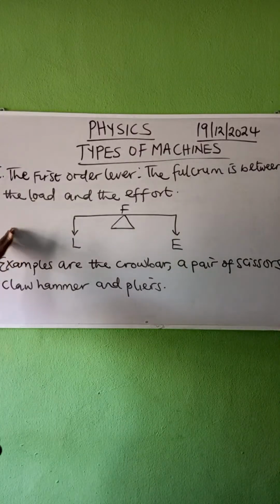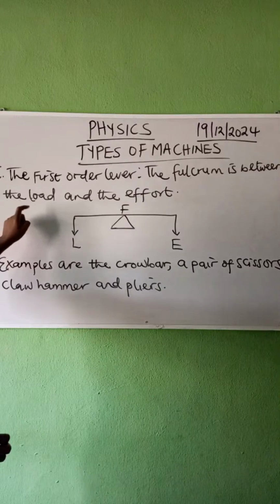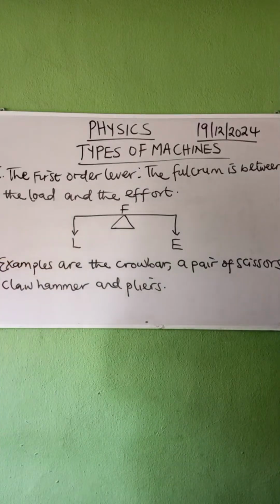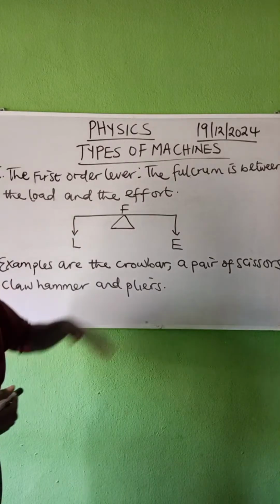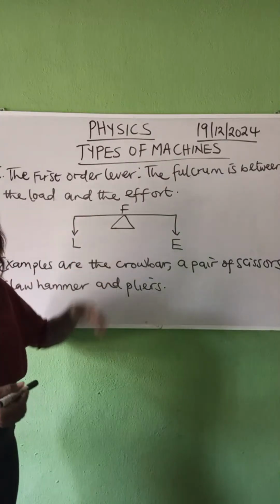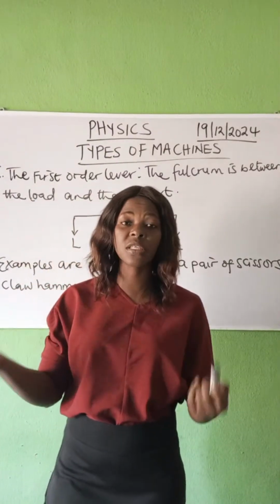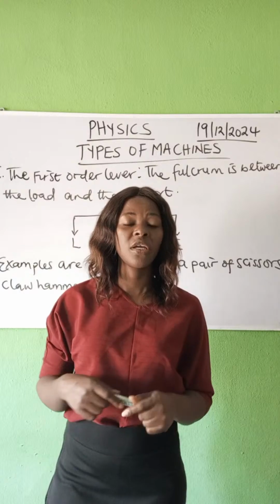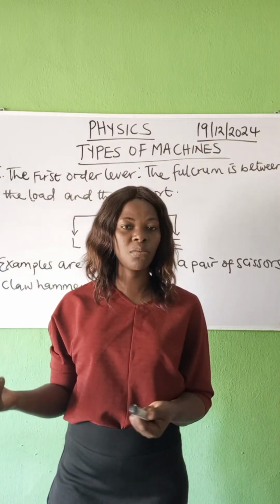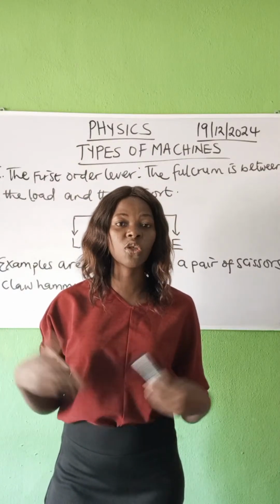So in this first order lever, the fulcrum is between the load and the effort. Now, what is said to be a fulcrum? Fulcrum is like a support that supports these two forces. Okay. For example, if you get a meter rule, I've shown you what is a meter rule before. When you get a meter rule, we also call it knife edge in moment. If you are performing moment experiment, it's called knife edge.